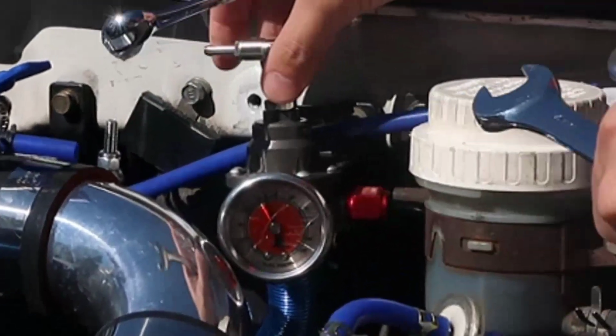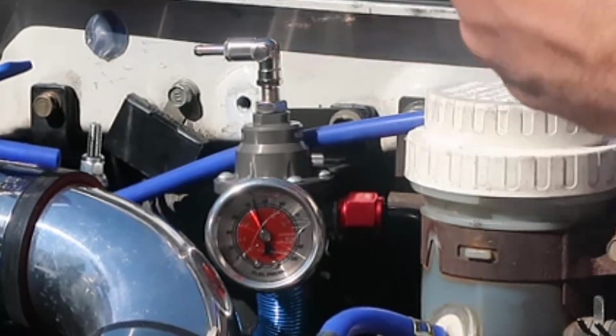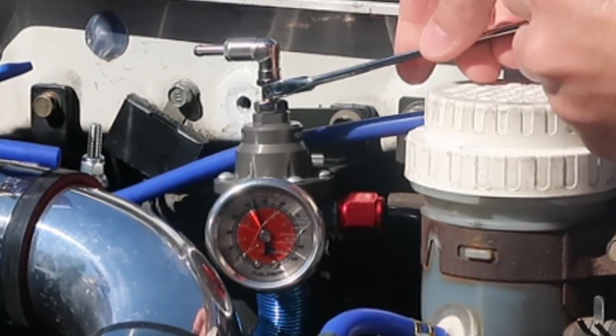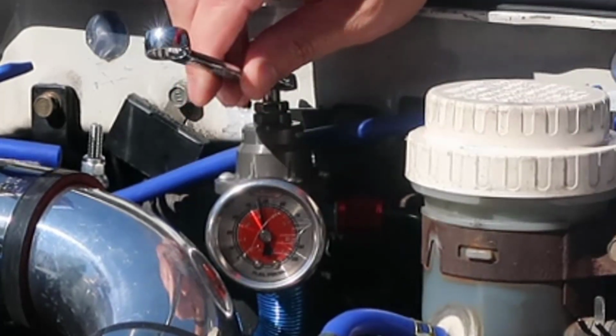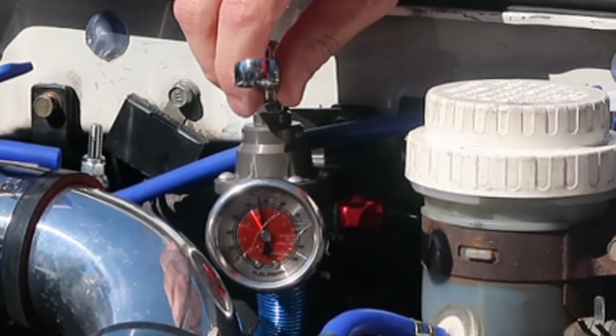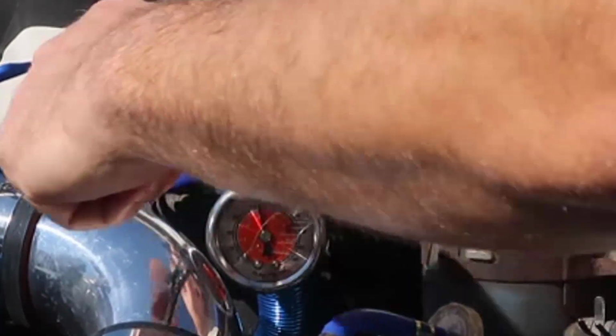Take this out. And if you screw this down to the left, the pressure goes up. And if you go to the right, the pressure goes down. Right through there. I'm going to tighten this guy.